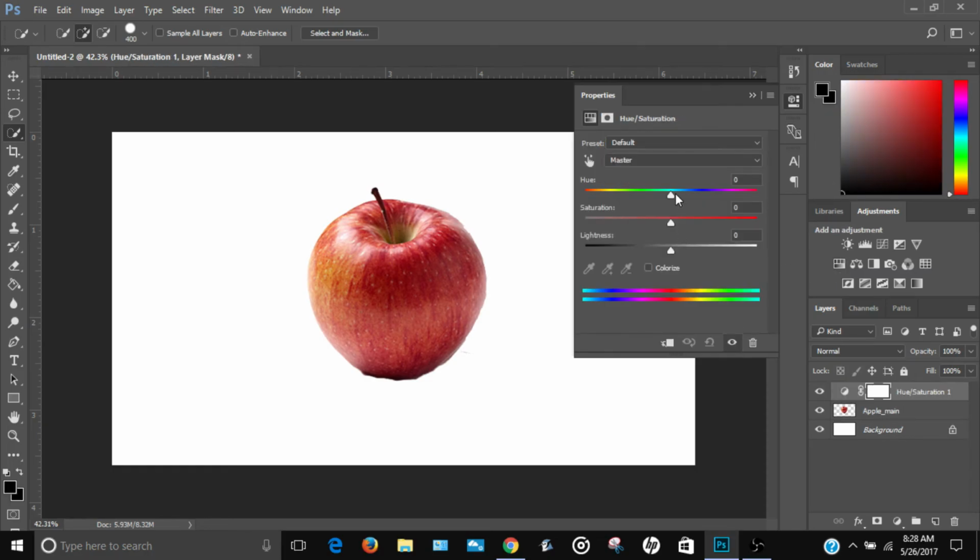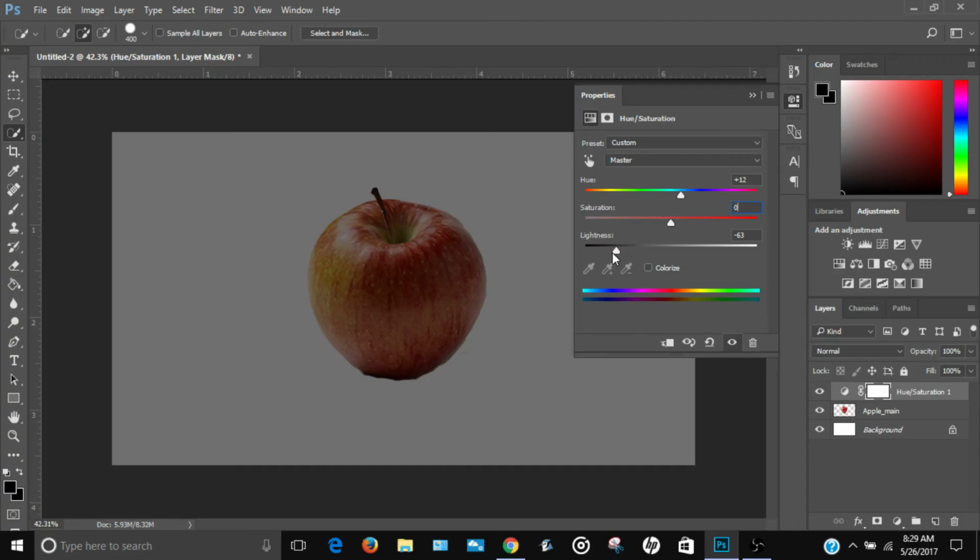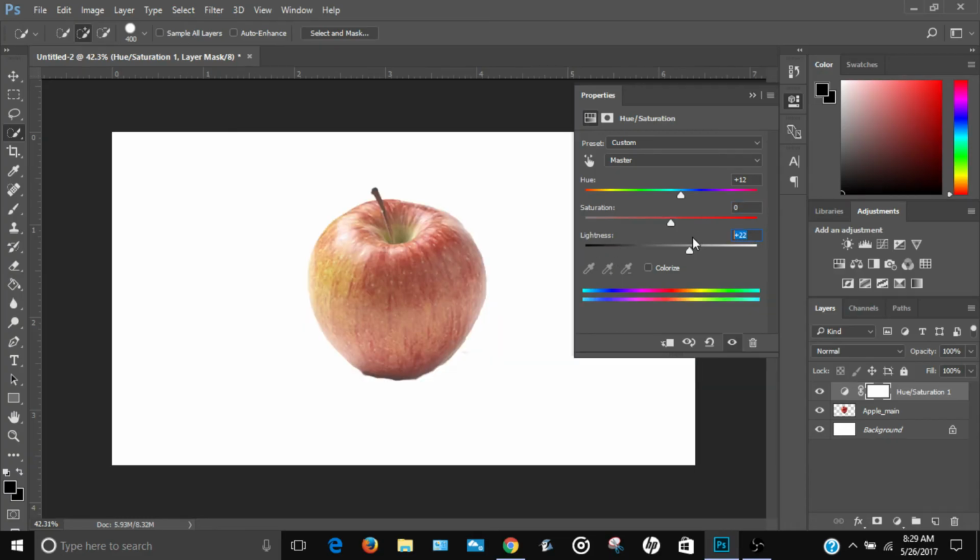All right, so the next thing you want to do is mess with these settings right here. As you can see, it's changing the colors. So if you go all the way here, it's kind of like a light blue. You have like a dark blue, purple. Or you can also mess with this one too. This one changes the saturation of it. So here it's at -100. If you go all the way up, it turns red. Put this on 0. And this one, that's the lightness, so don't mess with this one. So just mess around with this too.